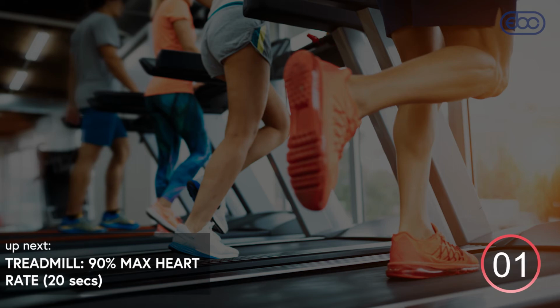4, 3, 2, and you're on. 20 seconds. This is round three. Oh, yeah, we're moving fast. You're going to get through this. If you can't increase your speed every round, try to stay consistent. There we go.